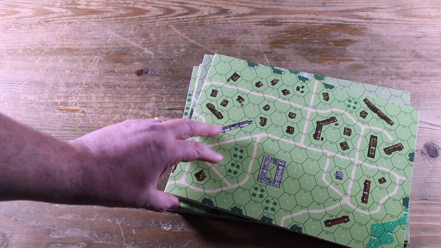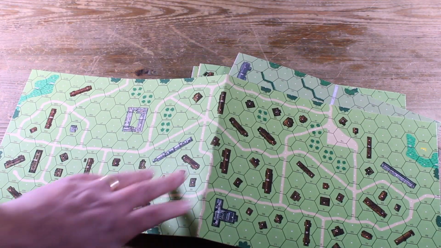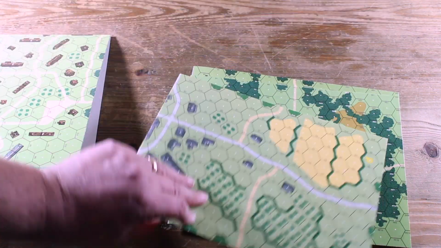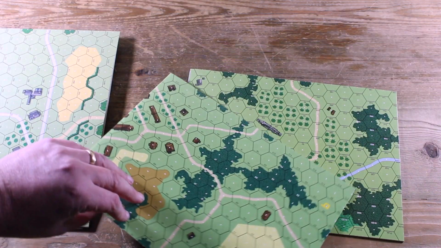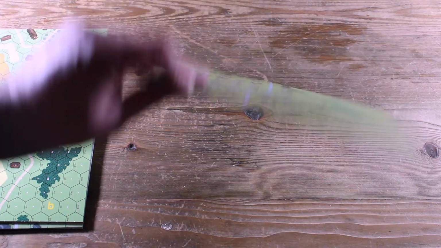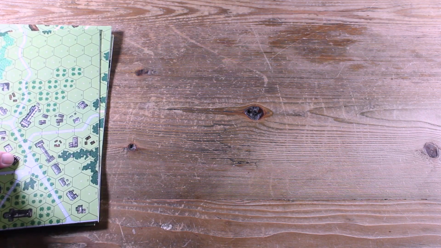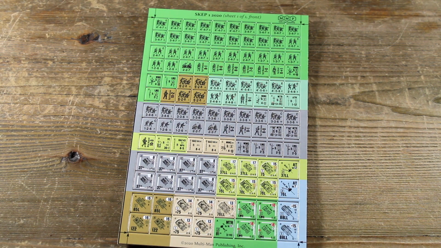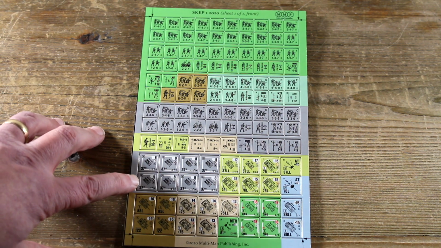Next up, map boards. You get 4 map boards, which is great, and they fold out as you'd expect for the ASL Starter Kit. Yeah, they look great. That's map board P, for example, and so forth, another great addition to some more. You can never have enough map boards for ASL. And then finally, you get half a counter sheet, I'll say, of counters, both infantry and some armour as well.